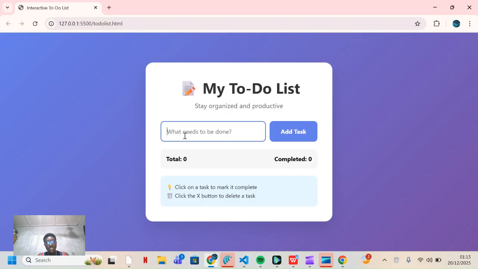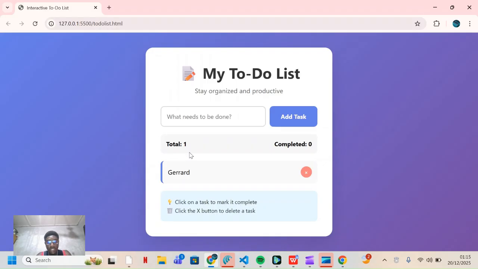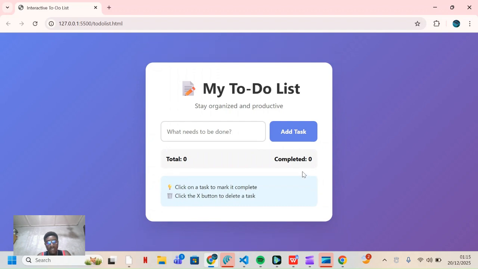When I type Gerald and add a task, it shows total is 1, completed 0. When I click on the task, it marks it completed: completed 1, total 1. And when I click on the X button, it deletes it. So that means my to-do list is interactive.